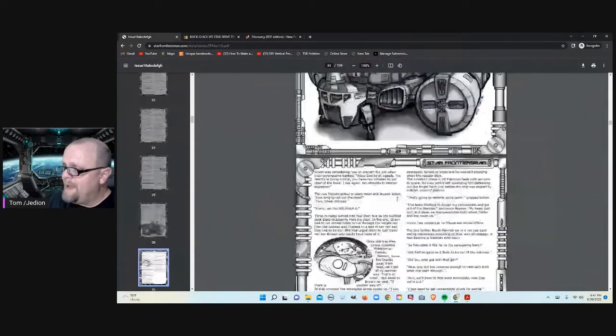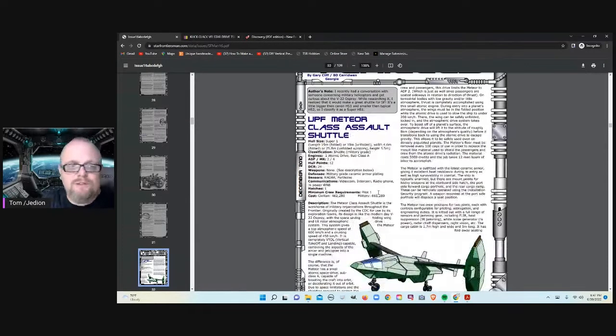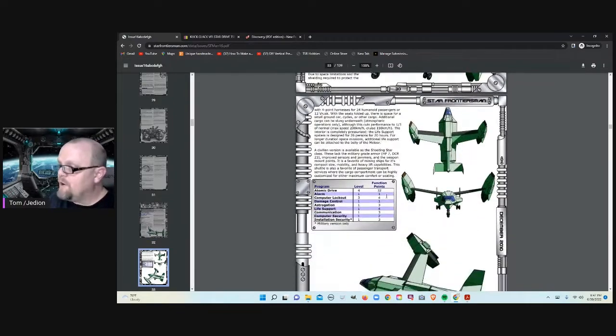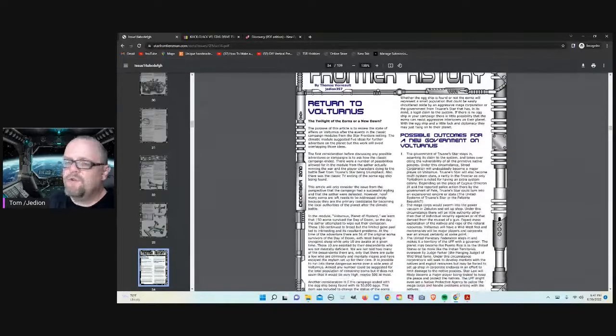We will scroll past that. And vehicles: the UPF Meteor class assault shuttle. No deck plan, but good stats on this, good write-up. It's basically the U.S. military's Osprey, a vertical takeoff and landing aircraft, done as an assault shuttle for Star Frontiers. Very cool.